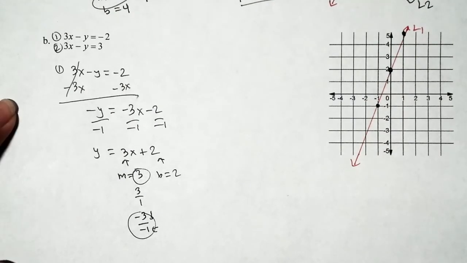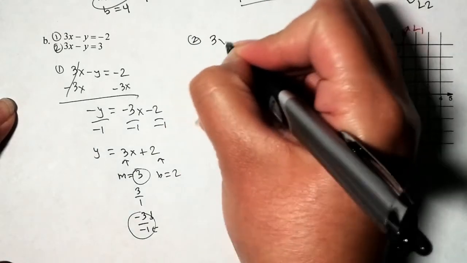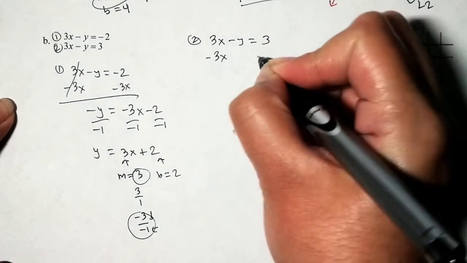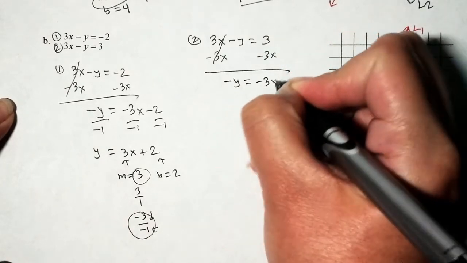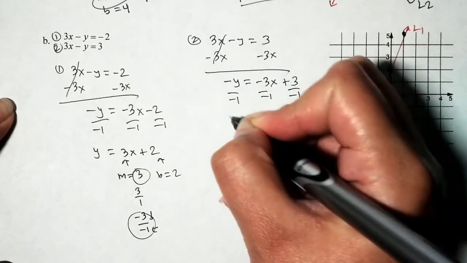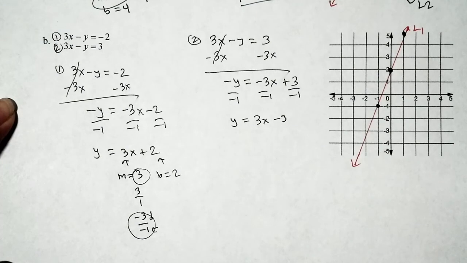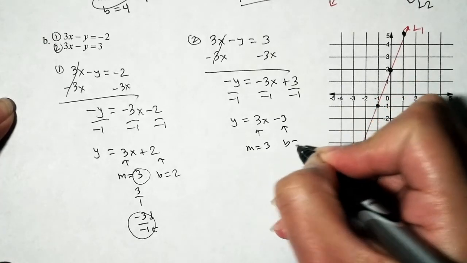Let's take our second graph, second equation. That will give us 3x minus y equals 3. Put this in slope intercept form however you like. If I can read your mind, let's isolate the y term and subtract 3x from both sides. Okay, this is not quite in slope intercept form. We want y equals, not negative y equals. So when we take our time, if I didn't make a mistake, that should leave us with y equals 3x minus 3. So the slope is 3. The y-intercept is at negative 3.